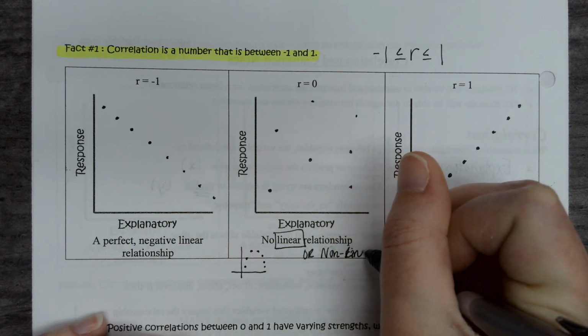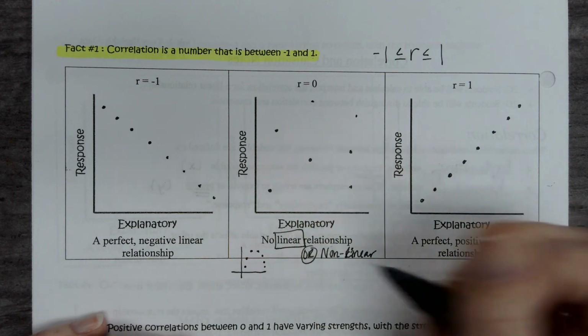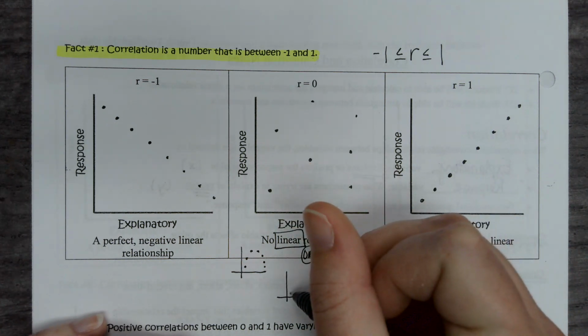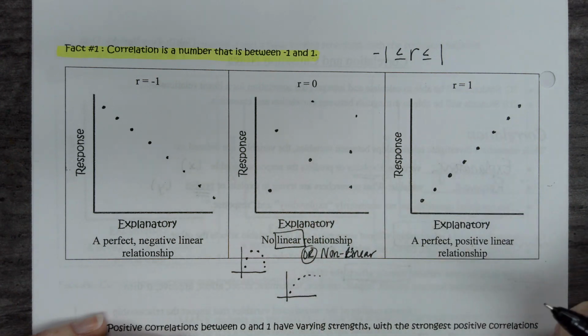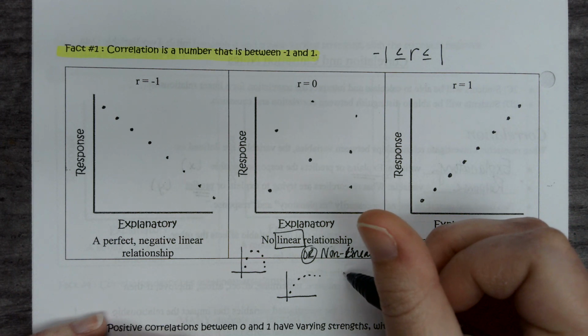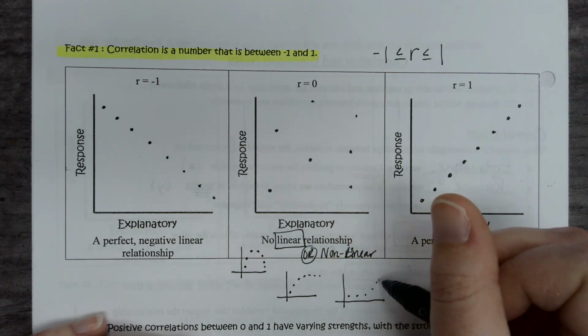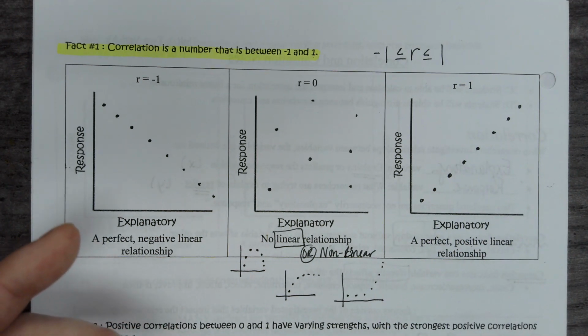Oops, that's supposed to be linear. Or we have a non-linear relationship at all, where you have something like this, where it's quadratic. Or we also have that logarithmic that we were talking about. So we have something that looks like this, and it kind of tapers off. Or we have something that might look like this, where it's exponential and it increases exponentially. Some of those would be non-linear. Those would be an R value of 0.